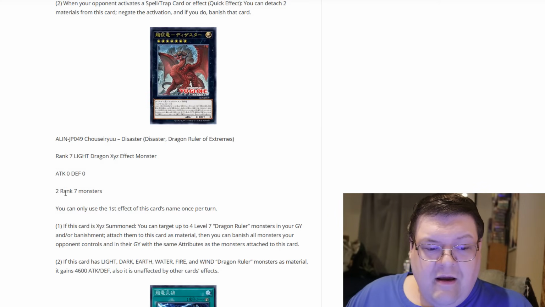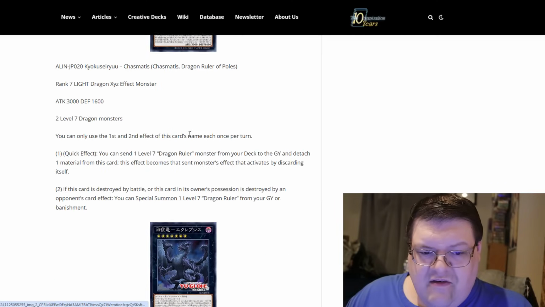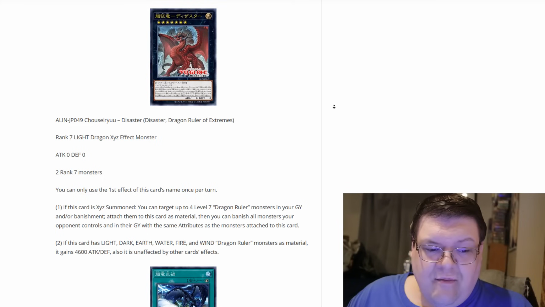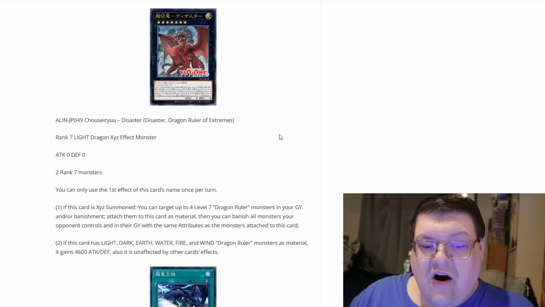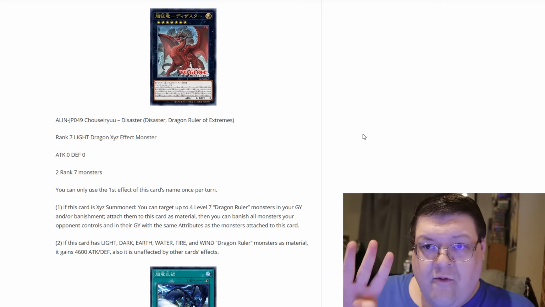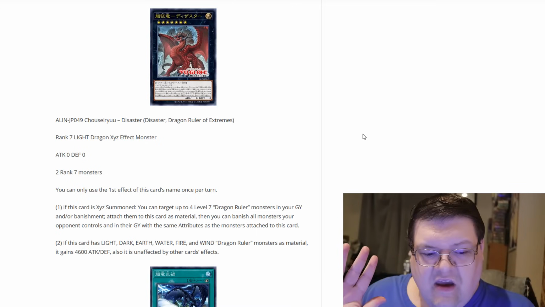So this is going to be 2 rank 7 monsters in order to make this. So you're going to have to combine this and this in order to make it, but also it's any rank 7s to make it. So you can only use the first effect of this card's name once per turn. On Exceed Summon, you can target up to 4 level 7 Dragon Ruler monsters in your graveyard and or banishment and attach them to this card. Then you can banish all monsters your opponent controls and in their graveyards with the same attributes as the monsters attached to this card. Earth, fire, wind, and water, the 4 elements of the Avatar, just get swooped up.